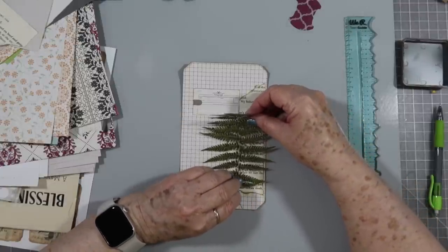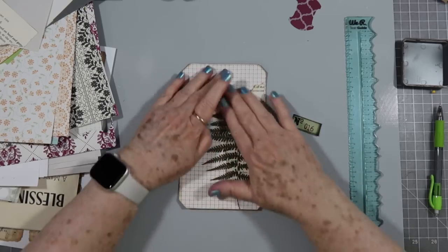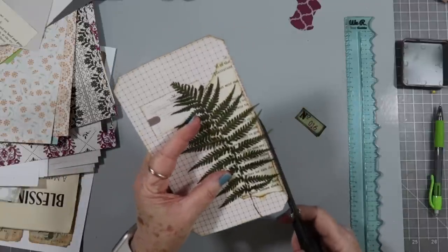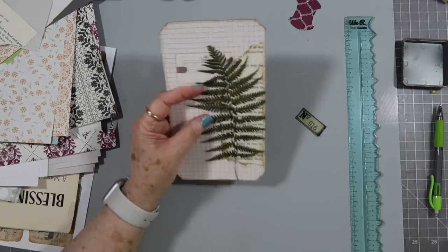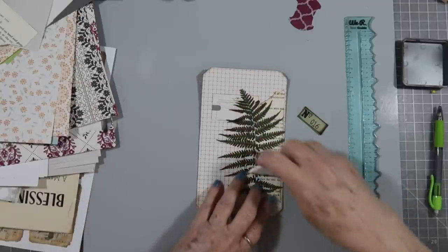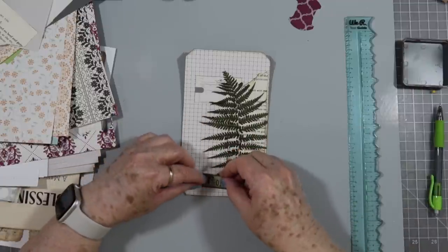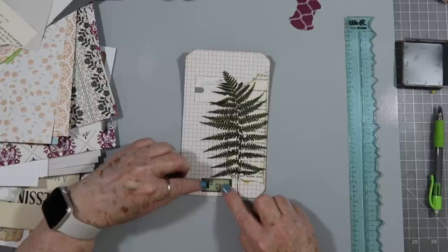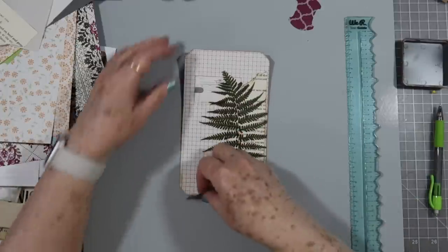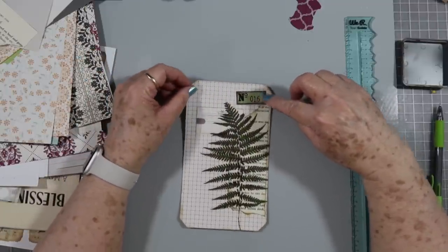Now let's get it put in the right spot if we can, because once these go down, they're down. There's no change in your mind. Well, I have pulled them up, but it usually pulls a little bit of paper up with them. There we go. Got that. And we only trimmed off just a bare little nub. And then this will go down here, I think. Kind of make it look like one of those specimen cards. Or maybe I'll put that up there. I kind of like it up there for some reason.